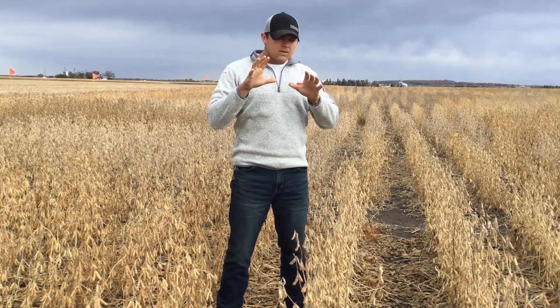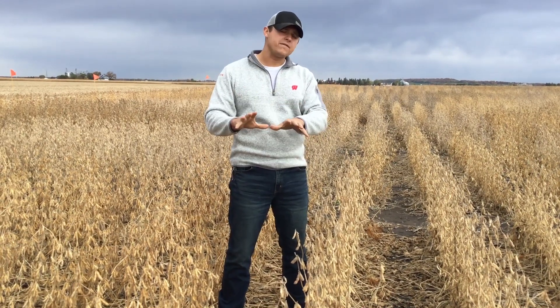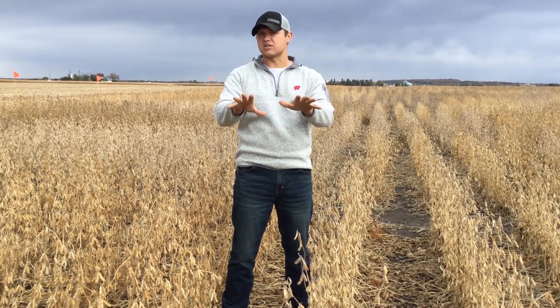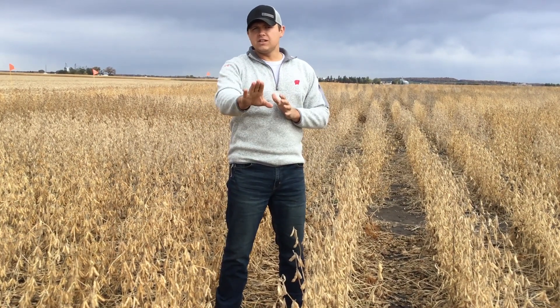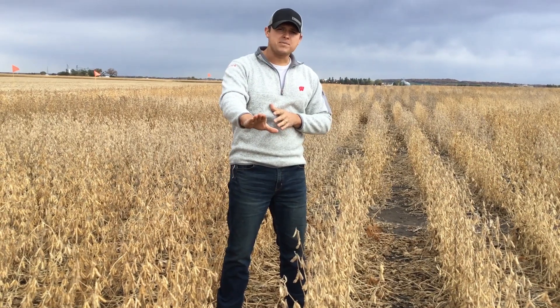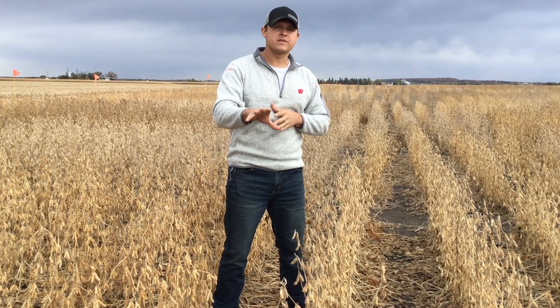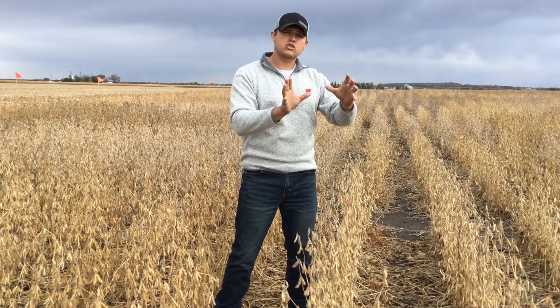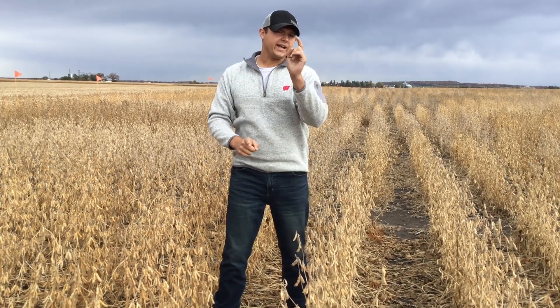What I want you to be thinking about, now that you have some soybean acres off, is what are my potassium levels? Because the first thing I think about as an agronomist when it comes to soybean yields is potassium — it really drives overall yields. Now that you have some harvest maps and you can clearly see what parts of the field yielded the best, go and look at your soil test maps. Hopefully you have grid points, and if you don't, you can still go out this fall and get some grid points and overlay your grid point soil test data with your yield data. I can just about guarantee you that the highest yielding soybean spots in those fields are where your potassium levels are the highest.